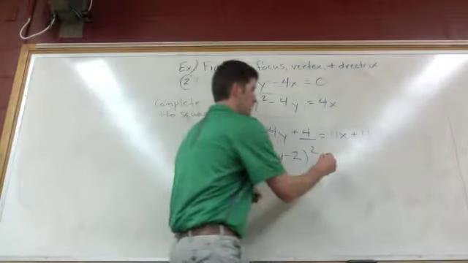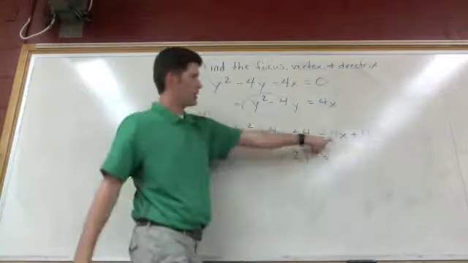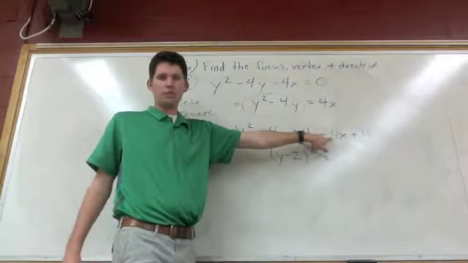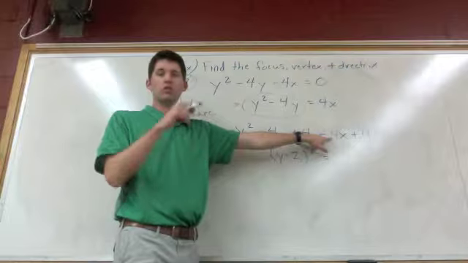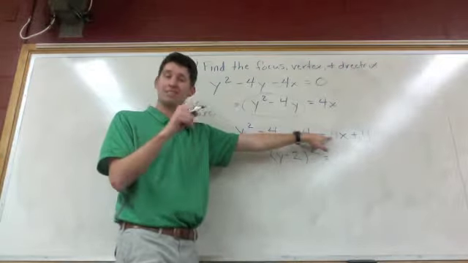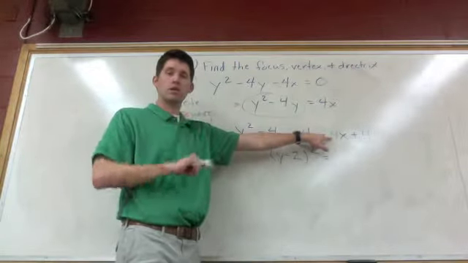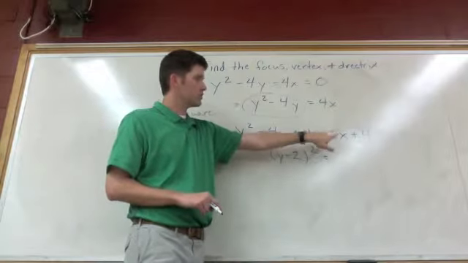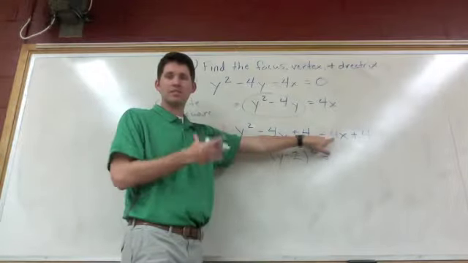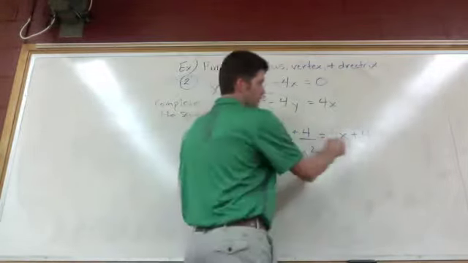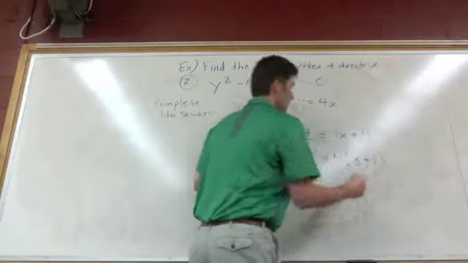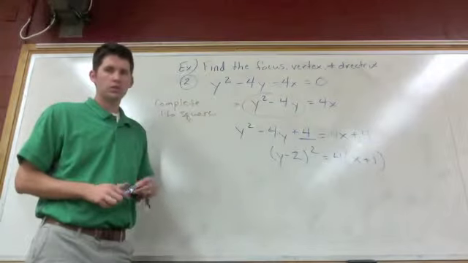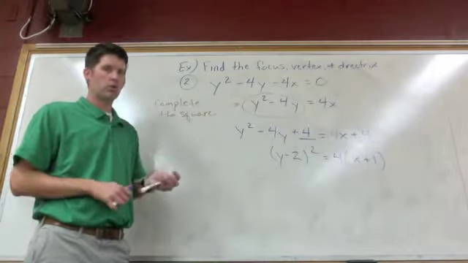Equals. Let's go ahead, and what we need to do is start to unwrap this p value, which tells us the distance between the focus and the vertex, and the same distance between the vertex and the directrix. So let's just simply factor so we can get that second component there. And we'll notice that there's a 4 that can factor out of each of those two terms. So if we pull out that 4, we've got 4 times the quantity x plus 1.